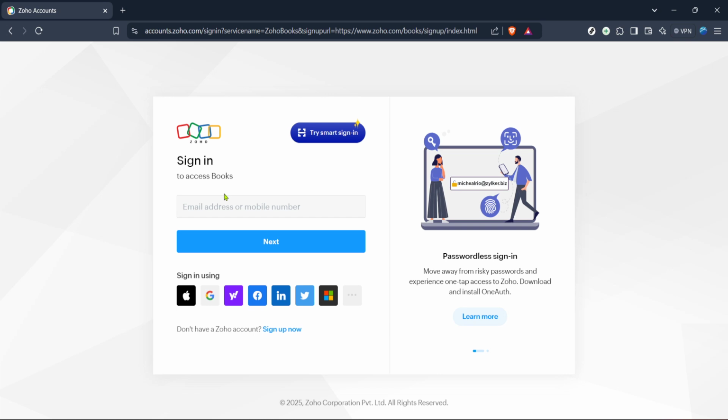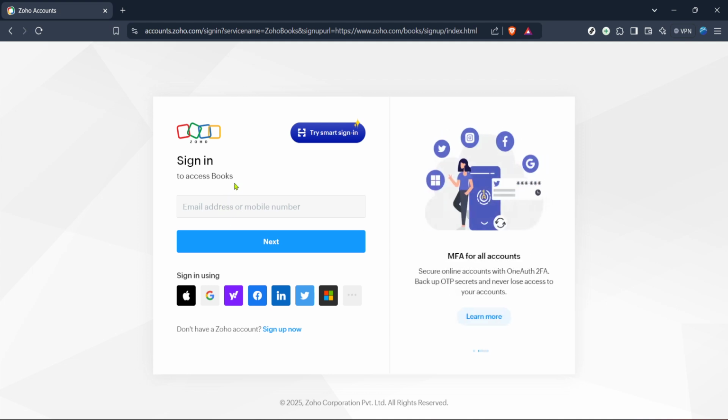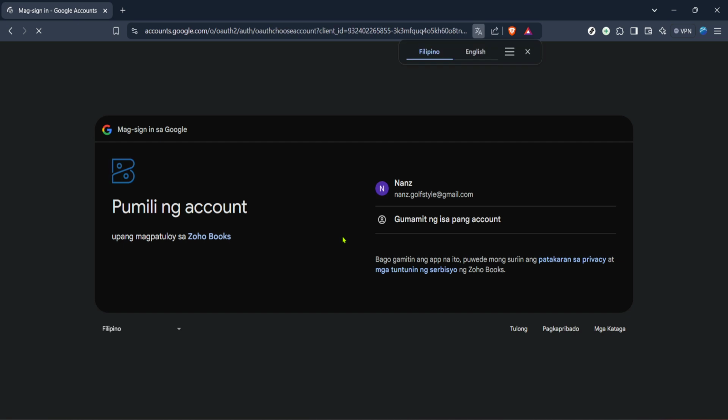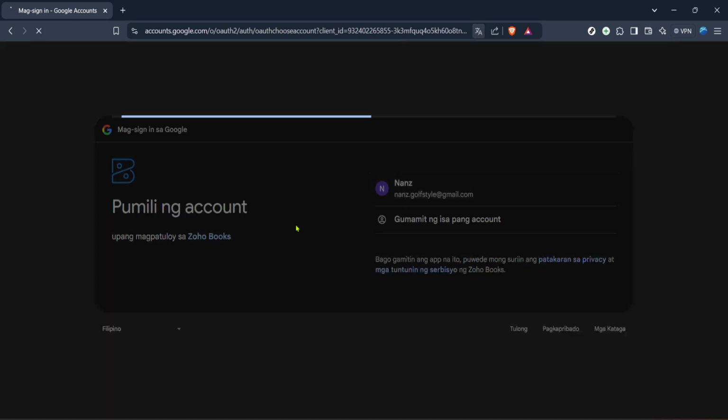Now let's move forward by clicking on the sign in button, which you'll find in the top right corner of the page. This will direct you to the login page where you can access your Zoho Books account. If you're not already a user, signing up is relatively straightforward, but because we are focusing on customization today, we will assume you already have an account. When prompted, enter your email and password, and make sure your credentials are correct to avoid any login issues.